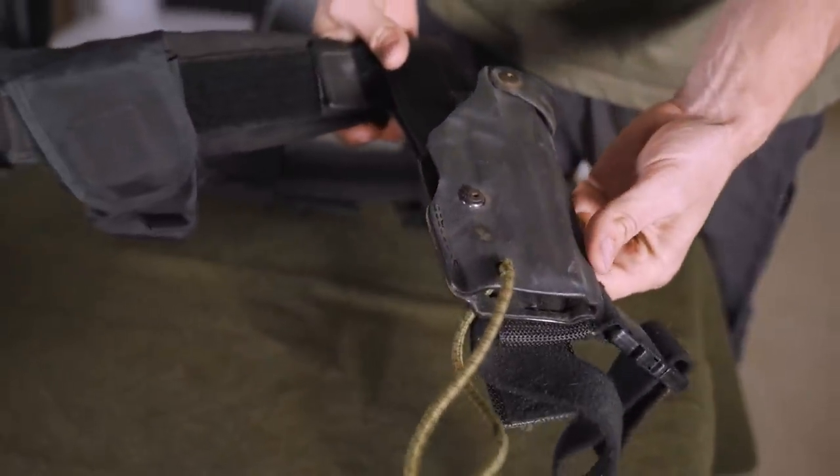No paddle, none of that. It actually has a snap right here instead of a button, but they worked. It was a leap ahead in holster technology because this Kydex was like the first Kydex we got issued, and it became model specific at that point. So that was your 226 no light holster.